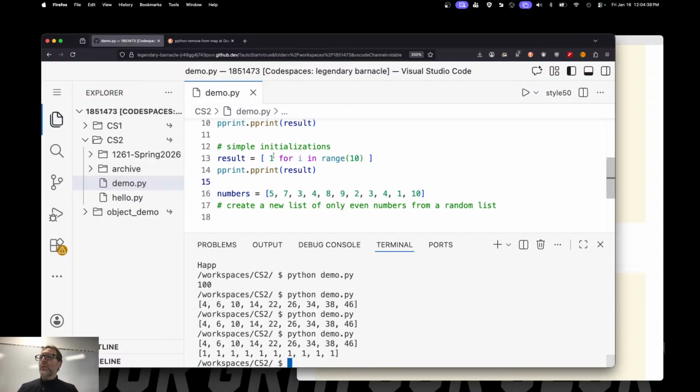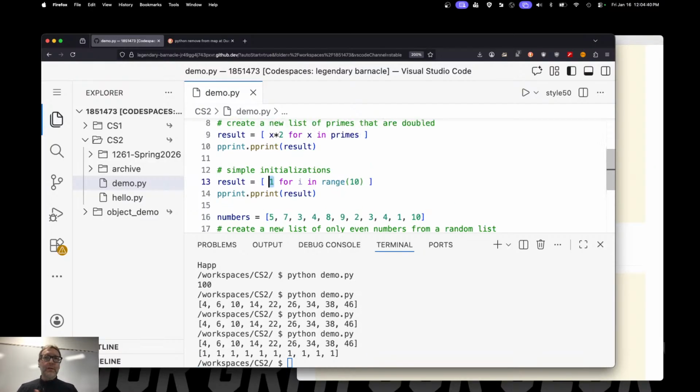In other words, this does not have to be a variable that is involved in anything. Whatever is placed there is the thing that gets placed in your list. This is how many times it iterates. So it's a more compact way of doing things. At first it might seem, well, that's simple, who cares, but you can do some really powerful things that we'll eventually get to.